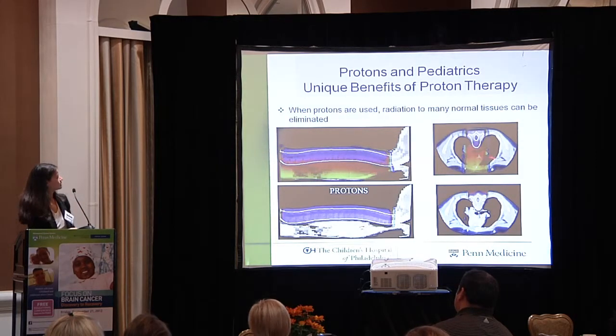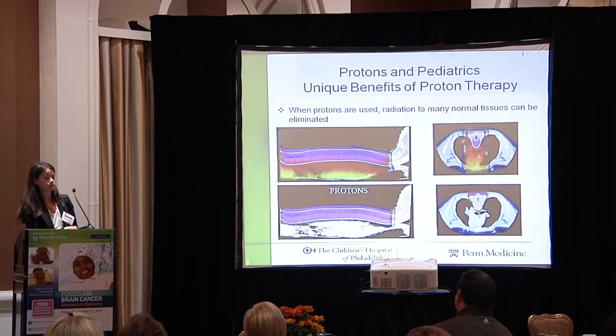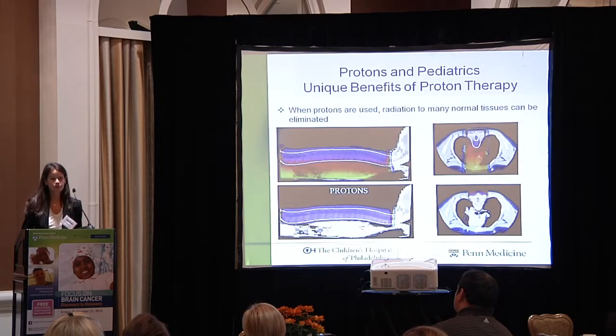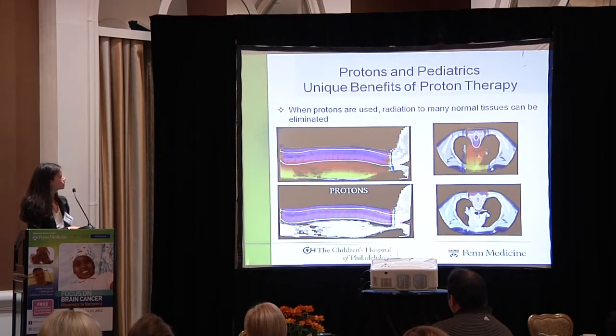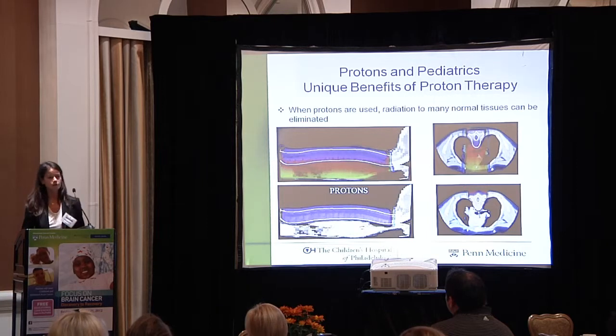This is another view of the same thing. So this is an axial cut, as if you're looking at the patient sort of like a piece of bread. And you can see the radiation entering. This is the spinal column where the radiation needs to be. And here it is kind of trailing off through the heart and lungs. Now, we think that the dose that the heart and lungs was receiving from this type of treatment was relatively safe. We were very careful to be as safe as possible, but nothing is still better than something when it comes to radiation. And so we're very happy now that when we use proton therapy, the beam can actually stop at the edge of the spine, giving no radiation to the heart or the lungs.